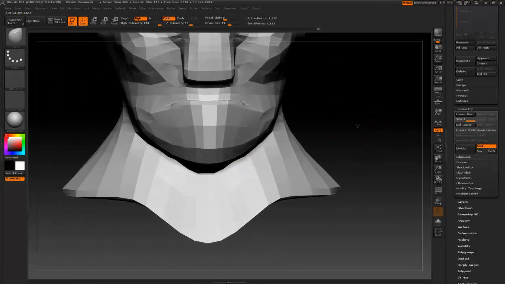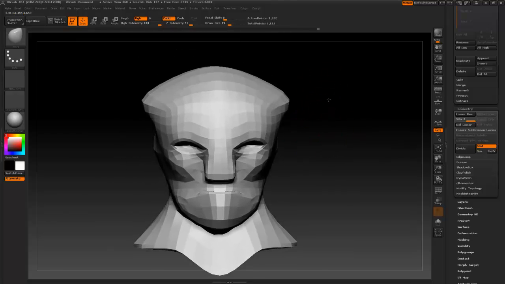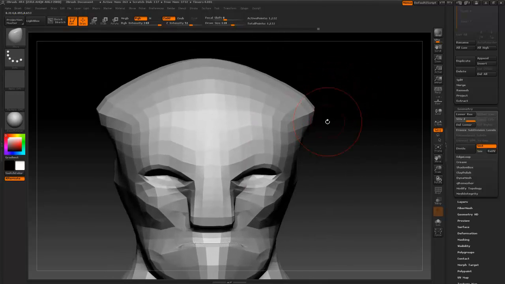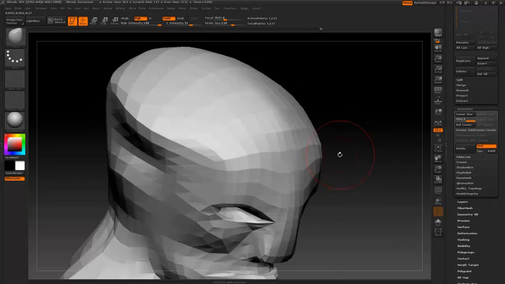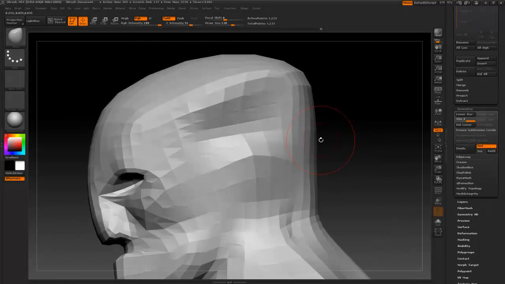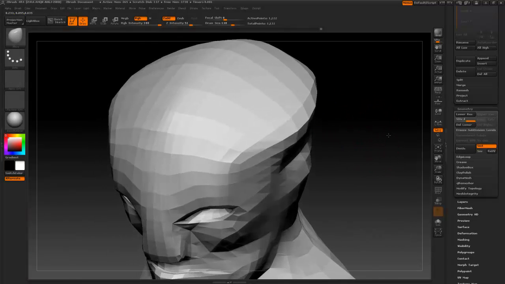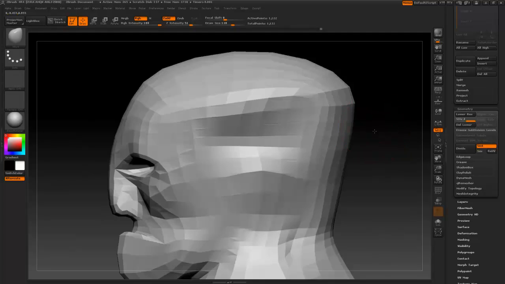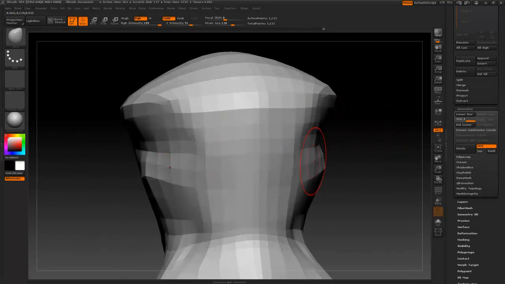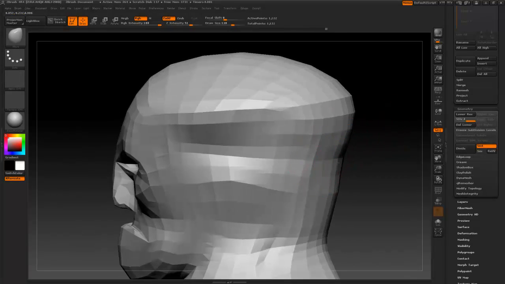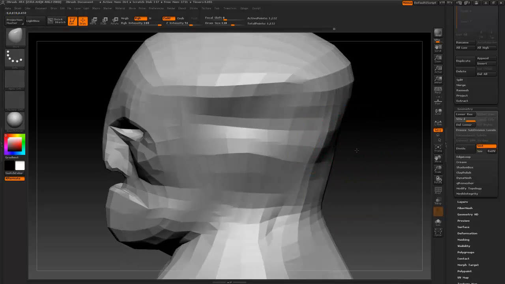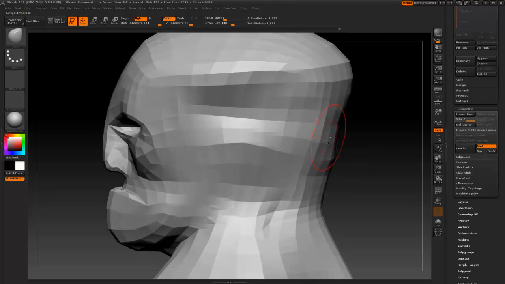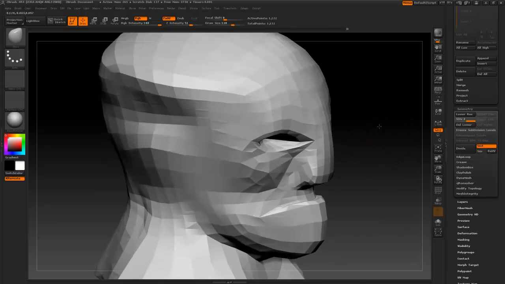And we'll try to get something a lot more defined. And you'll see more so in the upper subdivision levels. Even in the lower subdivision levels that allow you to put in the large detail, you can still get quite a bit of detail in them if you just keep on pushing things around and keep experimenting. I've seen a lot of people get some very, very nice detail out of some low subdivisions, so it just takes a little practice, a little time.